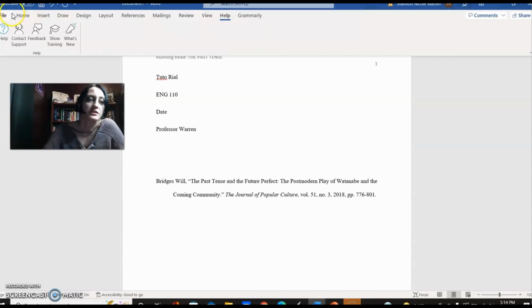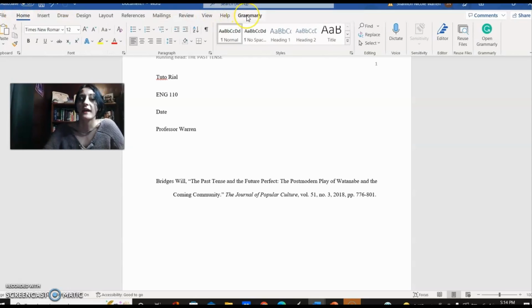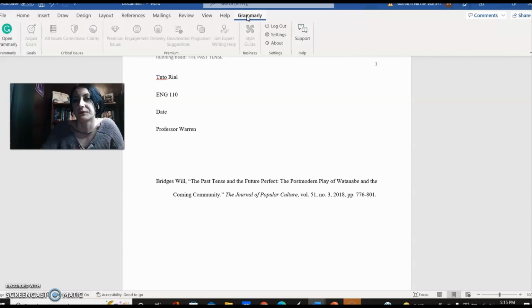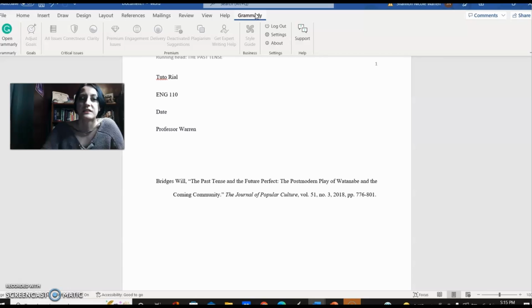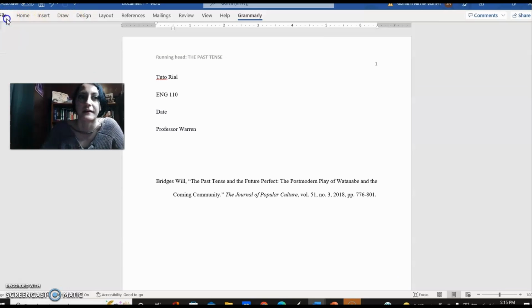Before we leave, I will say you can add Grammarly into Microsoft Word. I already have it, so I can't really show you how to do that, but it's as easy as looking up a very simple tutorial. You can go into Google and type in, how to add Grammarly into Microsoft Word. I highly recommend doing that, because while Microsoft has a very good spell checker, it's always good to have another one attached to catch some little tiny things that Microsoft Word doesn't pick up on.